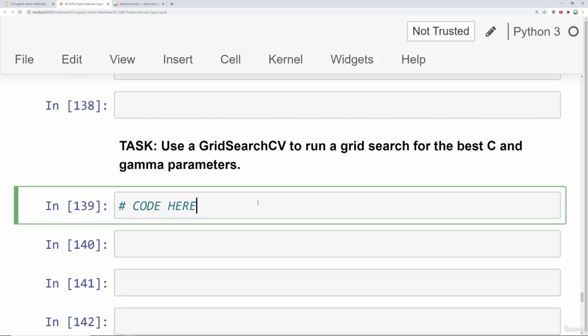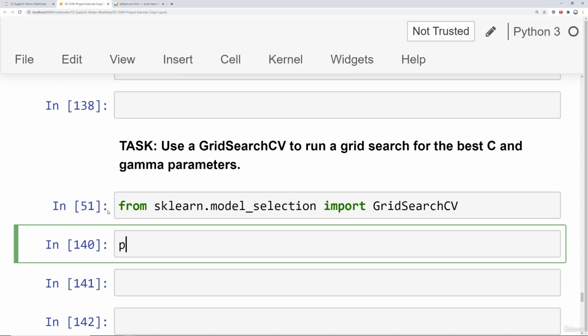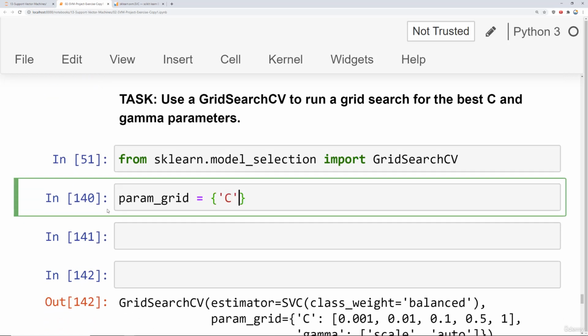Next, we're going to create a parameter grid. It's really up to you how many parameters you want to search for, what kernels you want to explore. We'll go ahead and say from sklearn.model_selection import GridSearchCV, and we'll begin to just make a very basic parameter grid. I won't attempt to solve this to some extreme level because we are just filming the solutions here, but I'll create some C values to check out. We can start them quite low and then kind of logarithmically space them. So 0.01, 0.1, maybe 0.5 and 1.